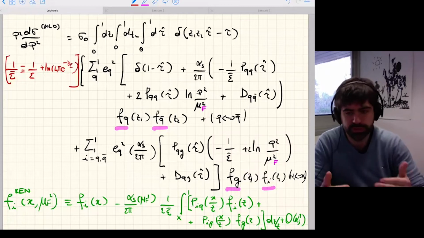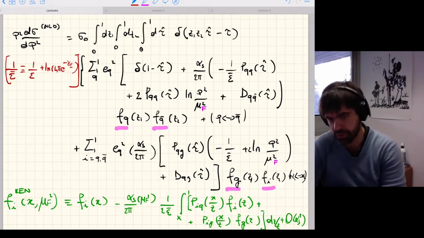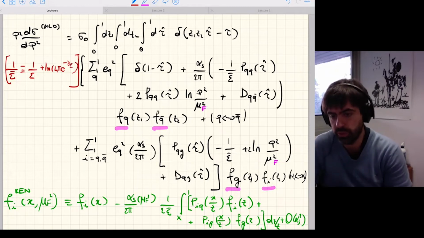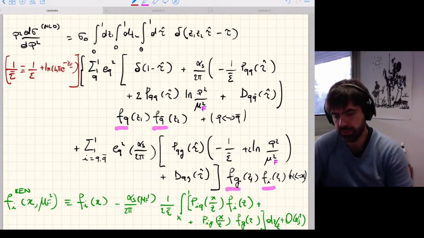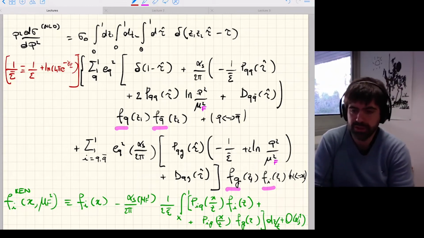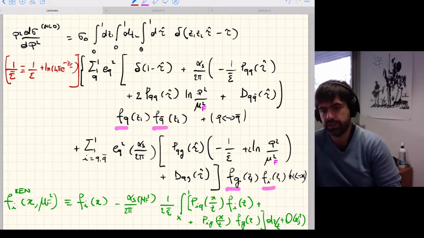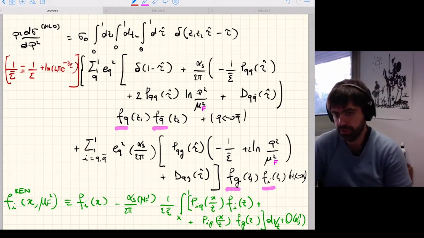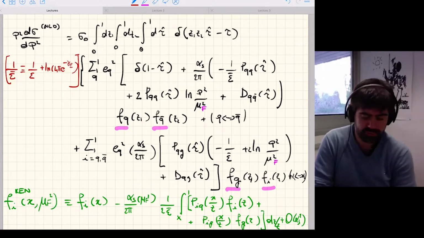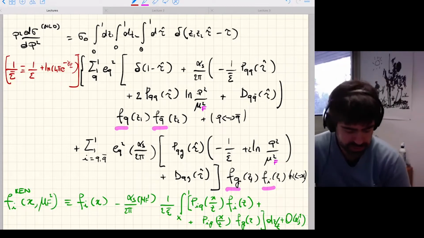So in the parton model, the PDFs do not depend on Q square. As a consequence, the structure functions, which in the parton model are proportional to the PDFs, also do not depend on Q square. That's the way we obtain Bjorken scaling from the parton model. Now, if you insert back a mu square dependence in the PDFs, this will feed back to a mu square dependence of the structure function. Okay, thanks. There's a beautiful point here; let me comment later on this.